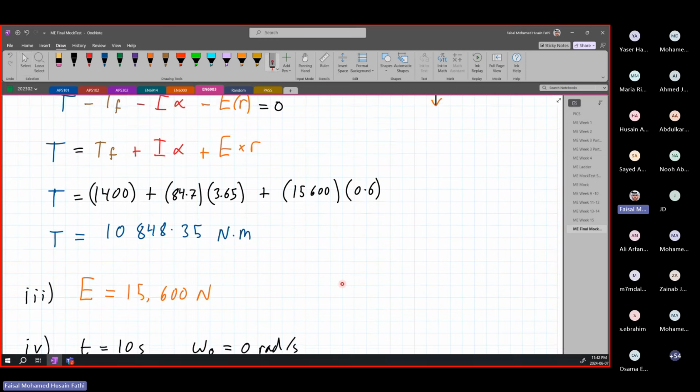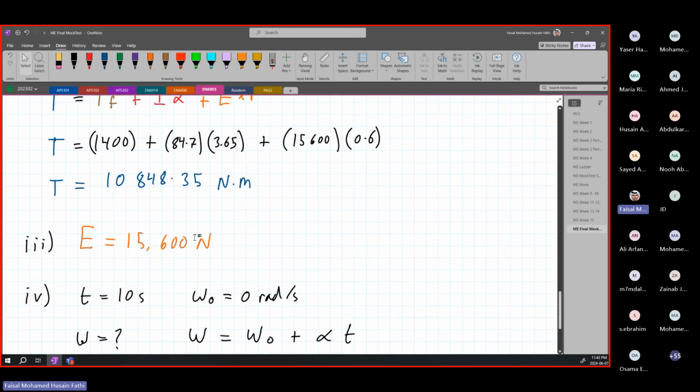If you got 11,000, it's fine. It is just the values of the numbers that you might have substituted, maybe wrongly. Just double check your calculations and make sure it's correct. But it's fine. If it's close to 10,800, it means it is close enough. You might have skipped a decimal, for example, you put 3.7 here instead of 3.65 or something like that. It's totally okay as long as the value is reasonably correct and your steps are correct.